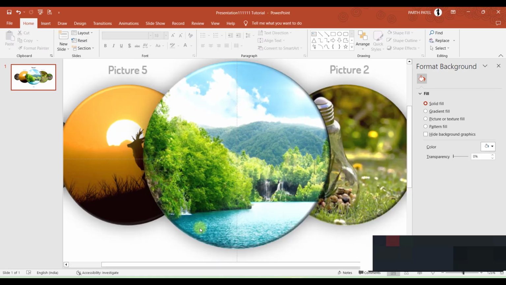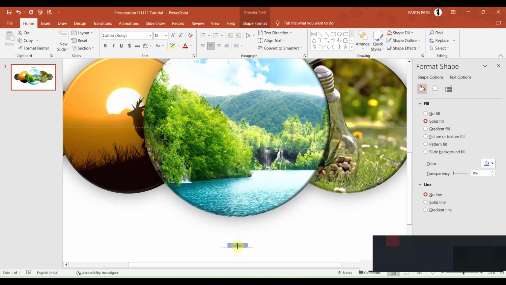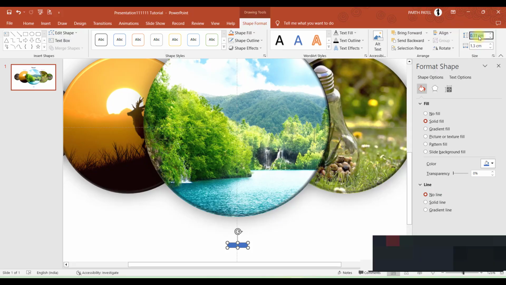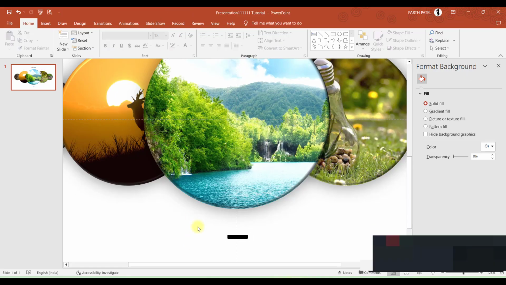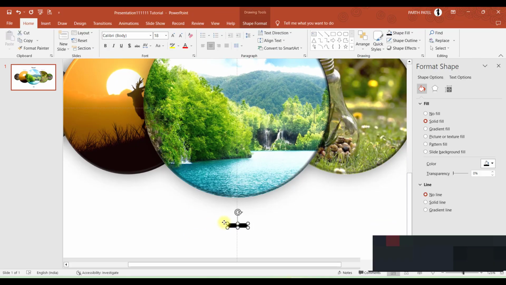So this is currently, and let us make this shape fill black. Now let me add 5 of them, place it here.